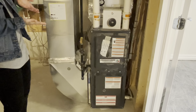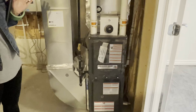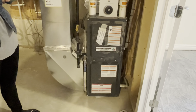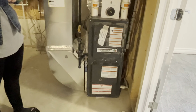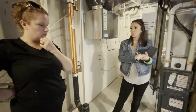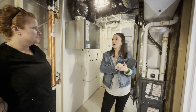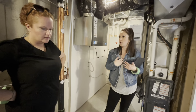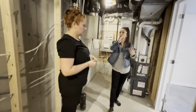For the furnace filter, replace it once a month or every six weeks. Those are the only two filters in the house — one to wash, one to replace. You don't need to turn the hot water heater off and there's no maintenance needed on it; just call EnerCare if anything goes wrong. When I send you the package, there'll be an emergency contacts sheet. From 8 to 4 you can call me directly; after hours, call the emergency line anytime.